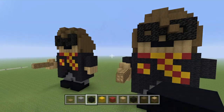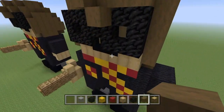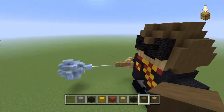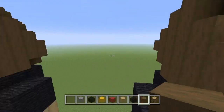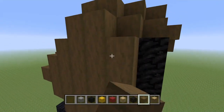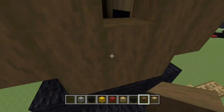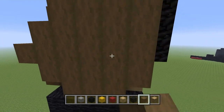There you go, guys. Block out some stuff now so it doesn't look too samey. There you go, that's kind of Harry with longer hair now, so it looks like a little bit of Half-Blood Prince coming out in Harry. You could actually add a little bit more stuff on the side if you wanted to. Make the hair have a little bit more holes inside of it, make it look more knotted. See what you guys come up with, let me know in the comments, definitely.